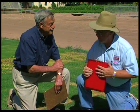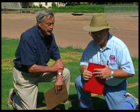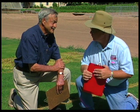So with adequate fertilizer and good watering and a good varietal selection, you should end up with a pretty good Bermudagrass yard. And you can get by with very few pesticides if you treat the Bermudagrass right. Keep it in good shape. Yep. Keep the weeds out.